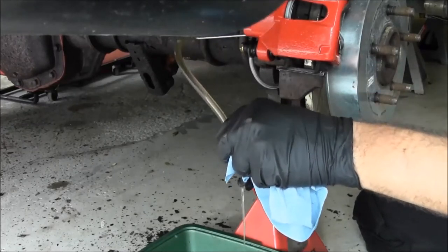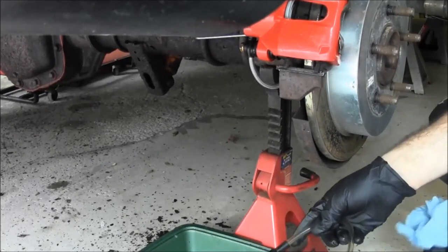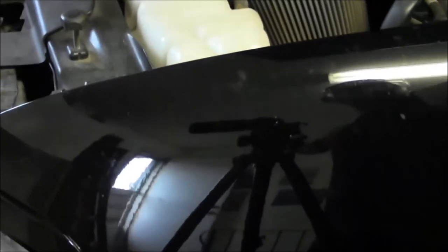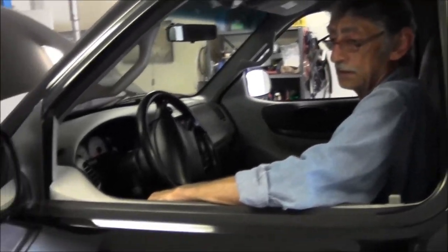Alright, you can let off. How does that pedal feel? Actually, hold on. A second. Alright, how's that pedal feel? It's real spongy. It's going down. Okay. All right, let's start bleeding them.